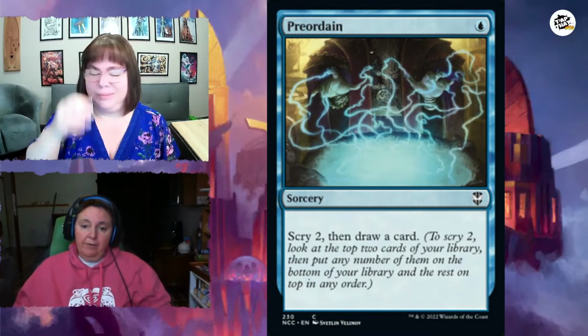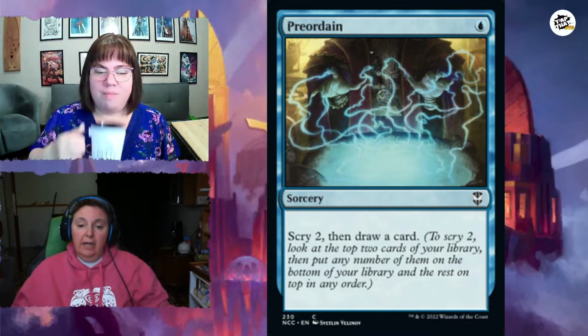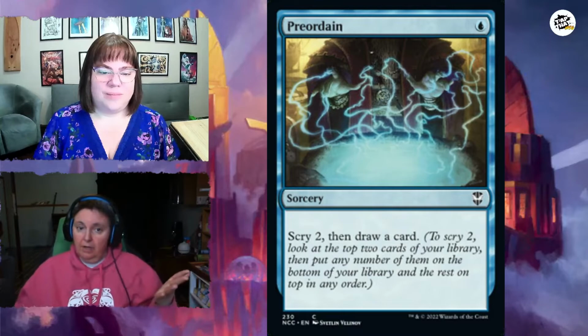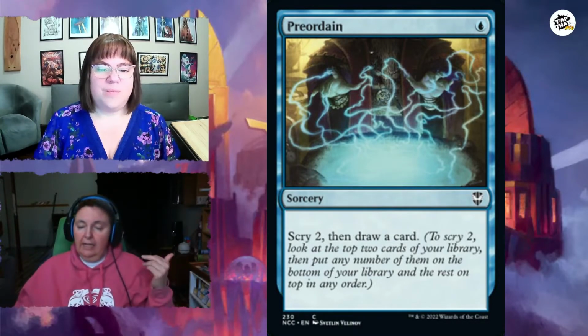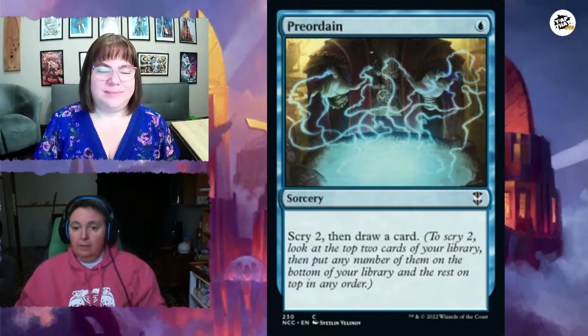Preordained, similar kind of idea for 1 only. It's a sorcery that you get to scry 2, then draw a card. Scrying lets you look at those top 2 cards, in this case 2, right? And then you get to put them on the bottom of your library or keep it on top in the order that you want.